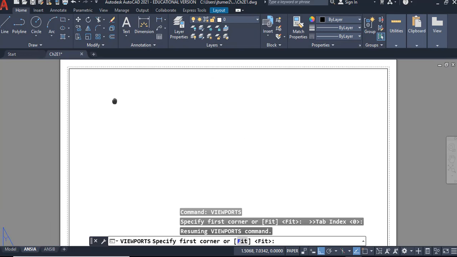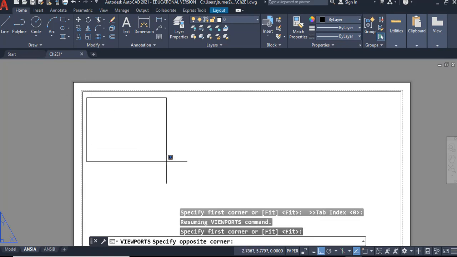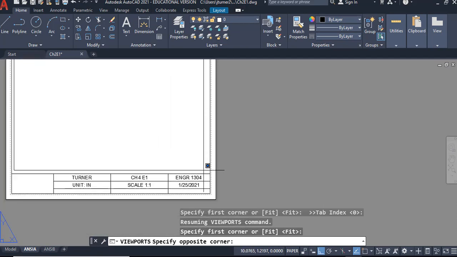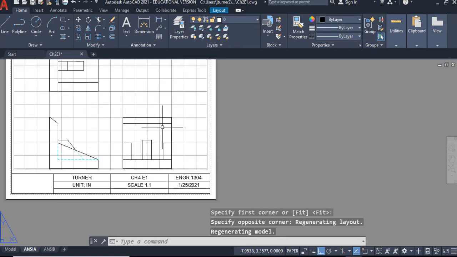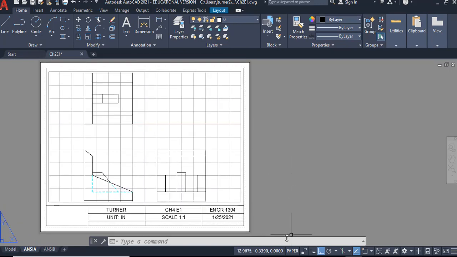And I'm going to, just so that I can keep this straight of what's my border and what's my viewport, not put it on top of the border. I'm going to kind of tuck it inside of the border a little bit so I can select each of those. If you have two lines right on top of each other, then it's really hard to kind of move the viewport around or move the border around. So don't put them right on top of each other.